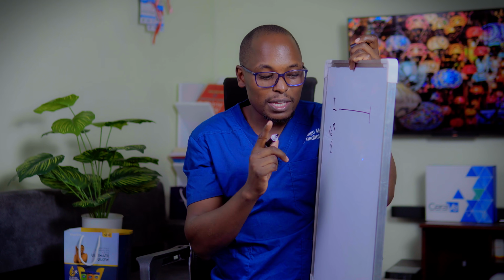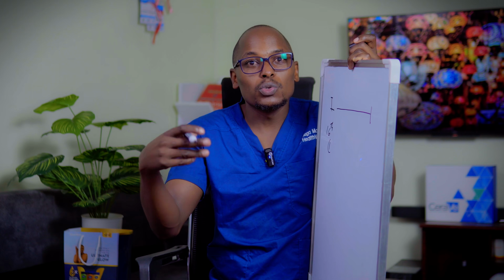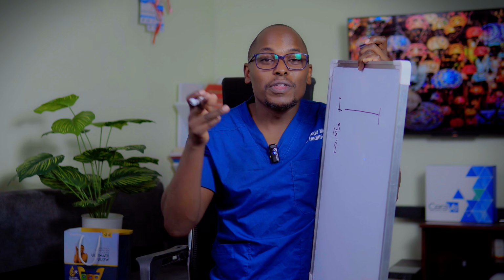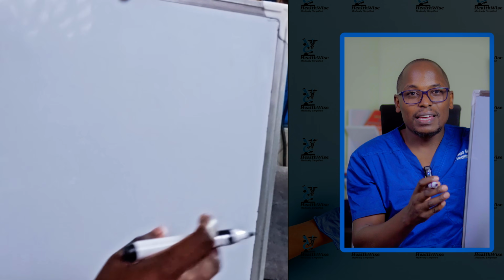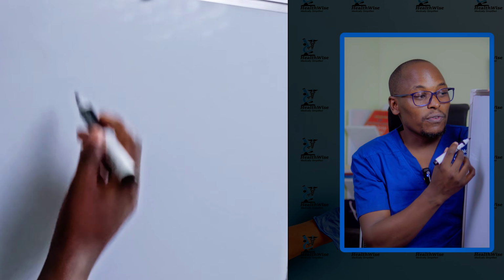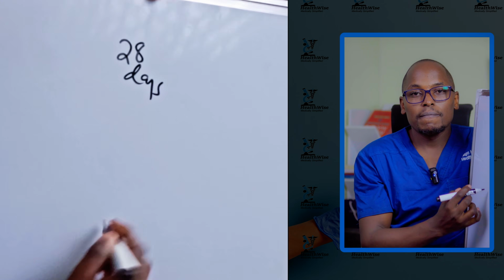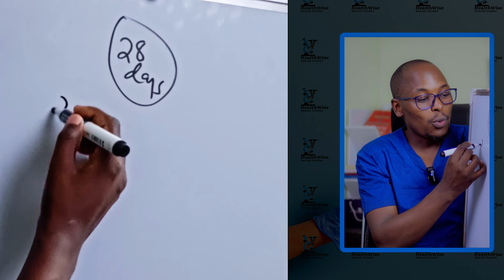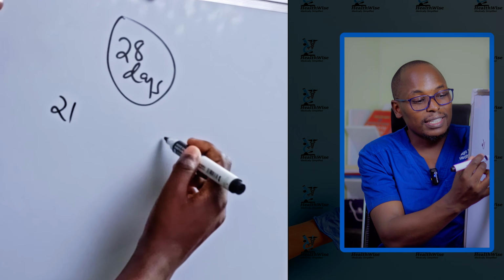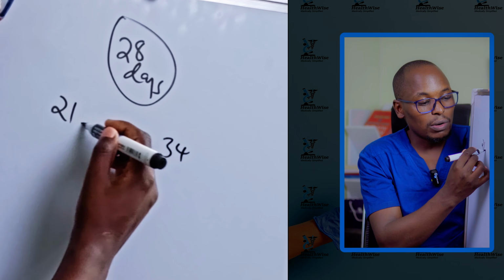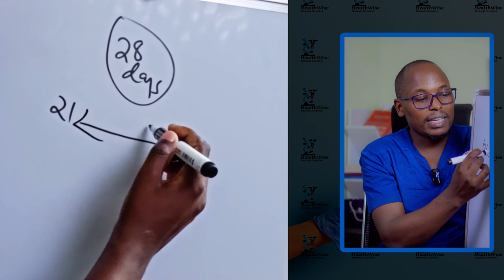So let's say, for example, today was when you start getting your menses. So this is day 1 of this cycle. But yesterday was the last day of the previous cycle. So that's how you determine the length of your cycle. And most of the time you find that the majority falls under 28 days. This is just the majority, but it's normal to have a 21-day cycle, and it's actually normal to have a 34-day cycle. So anything in between is actually a normal cycle.